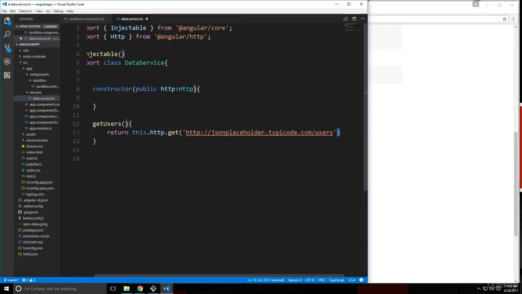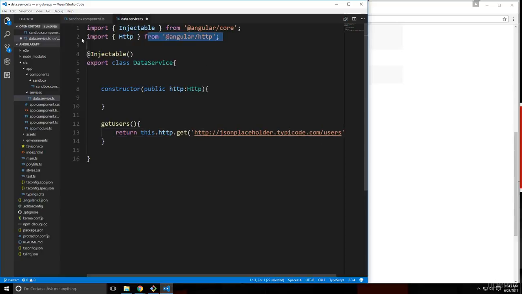And then since we want to return an observable, we want to use an operator called map, because we want to map the response to JSON before we send it.